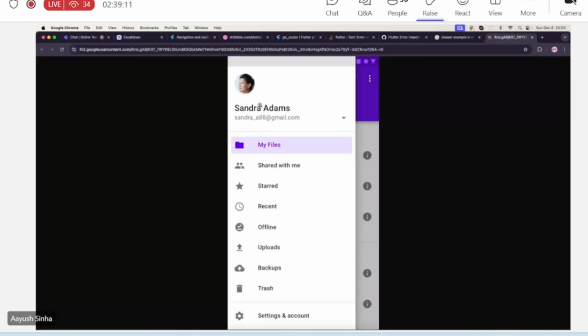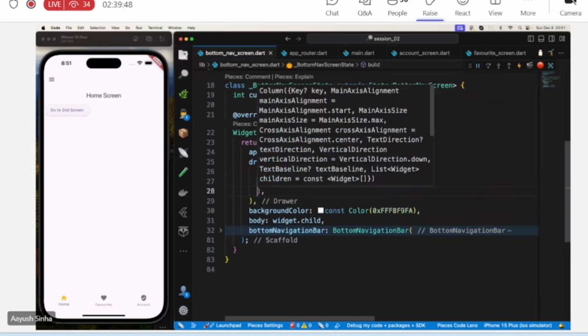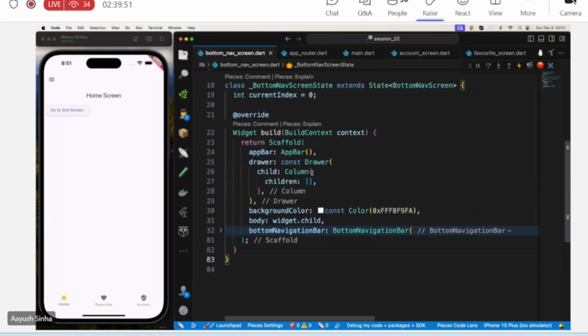So how can we construct the UI of this? We need to have a column here. Then we need to have the rows here, because the first thing is it is vertically aligned. Everything is vertically aligned. So we need to have the column first. Then every tile kind of thing is aligned horizontally. The icon and then the text label. So these are the rows. I will just simply build this, because it will help in the UI building part. So first of all, I have put the column here inside the drawer's child.